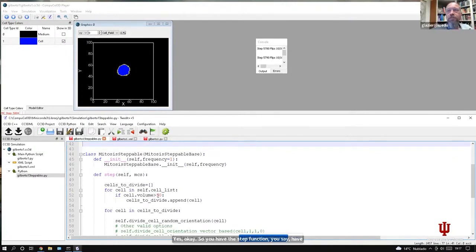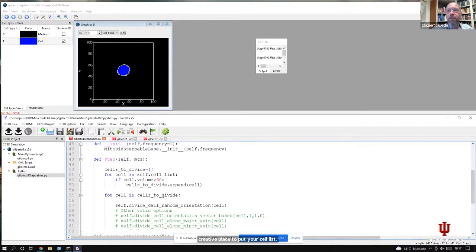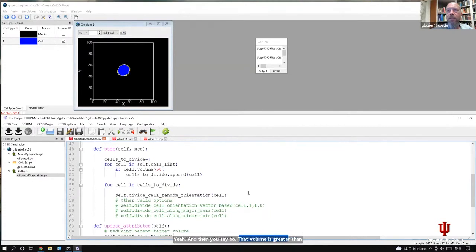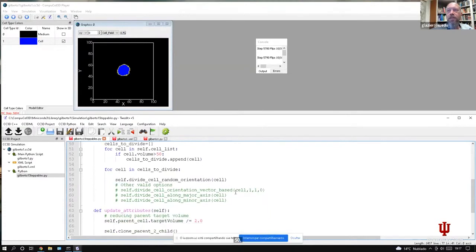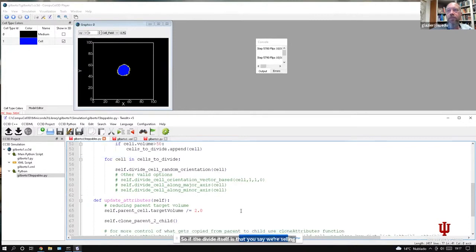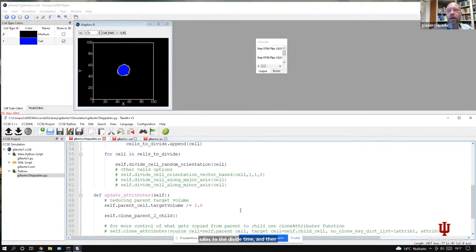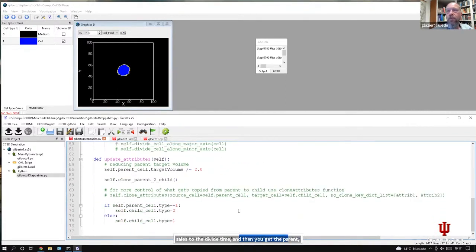Then you say if cell volume is greater than 50, append the cell to the divide list. Then for cells to divide, you call self.divide_cell_random, and then you give the parent half the area and the daughter half the area. Scroll down, let's see the end. Okay, and you're changing the cell type. Fine. Okay, so this is the default.